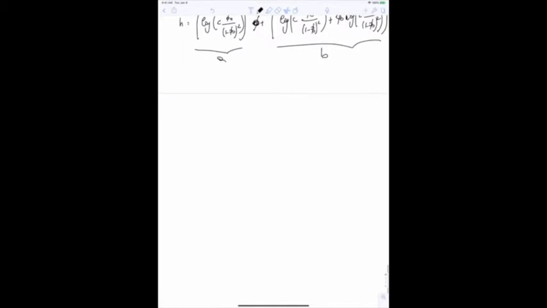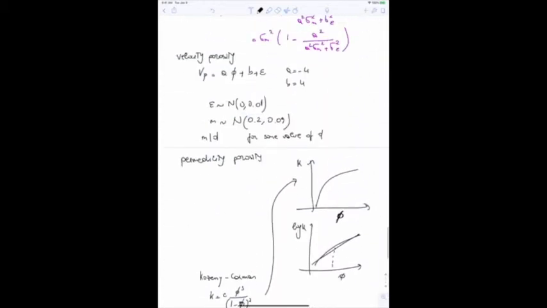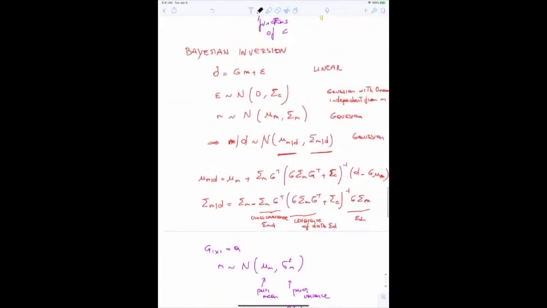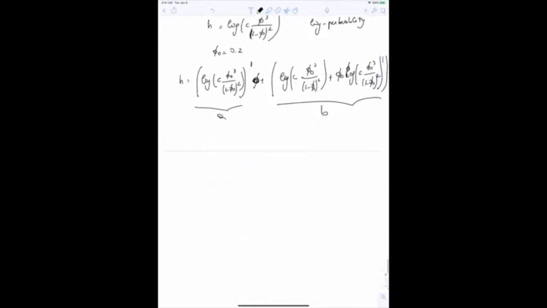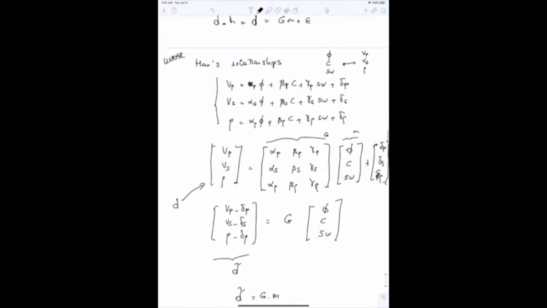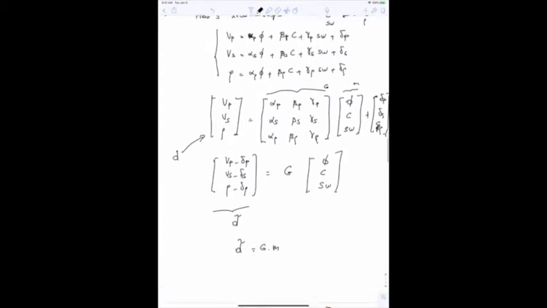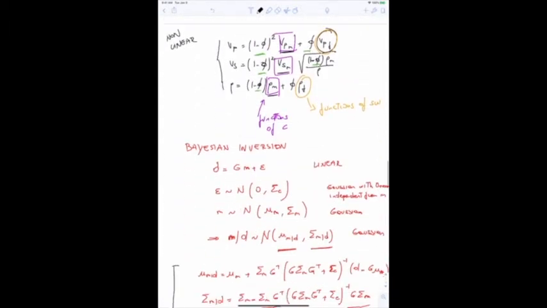Now here what I would like to do is to try to do the multivariate case. So we're going to work on this case here with some equations that look like Han's equations. So we have two different velocities, Vp and Vs. This one here is going to be in the form, so this is essentially this set of equations, but I'm going to simplify it by just using two variables instead of three. So we can use porosity and clay content, for example.